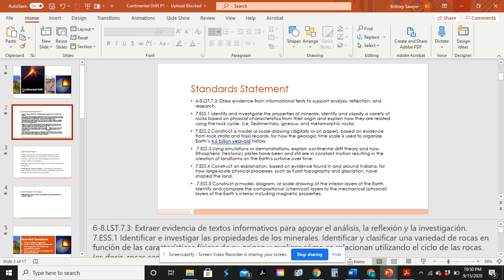For 7.ESS.1, we will identify and investigate the properties of minerals, identify and classify a variety of rocks based on physical characteristics from their origin and explain how they are related using the rock cycle. 7.ESS.2, we will construct a model or scale drawing based on the evidence from the rock strata and fossil records for how the geologic time scale is used to organize Earth's 4.6 billion year old history.